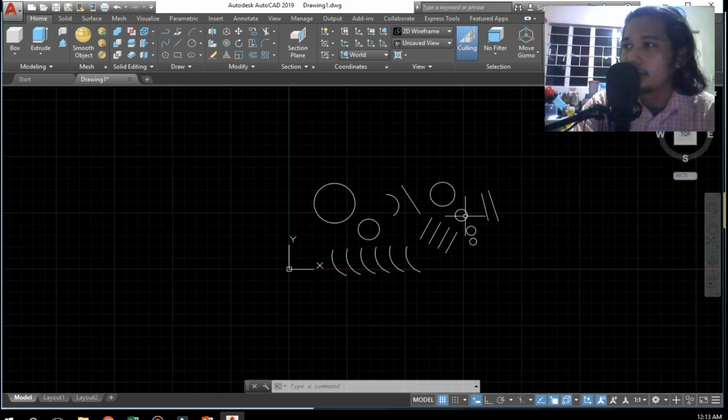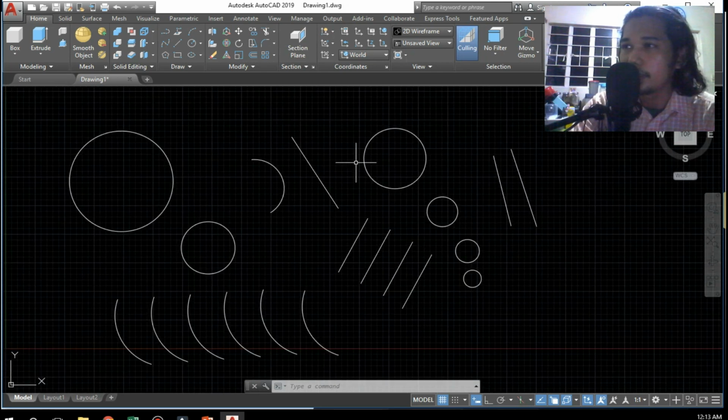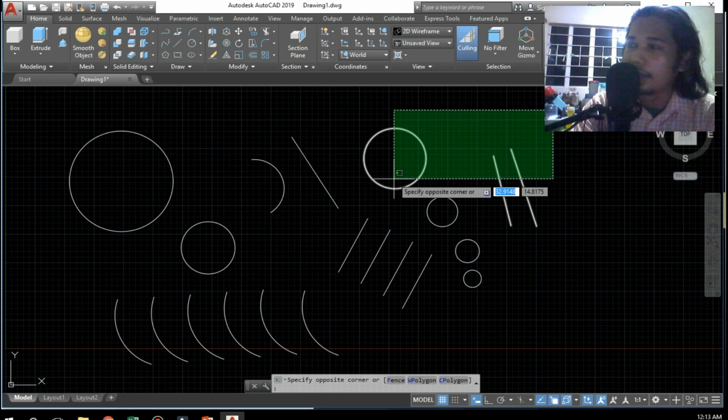Okay, so here I want to select all these objects. Simply click the left button of your mouse, then you move your mouse. I'm not pressing and holding the left button of the mouse.